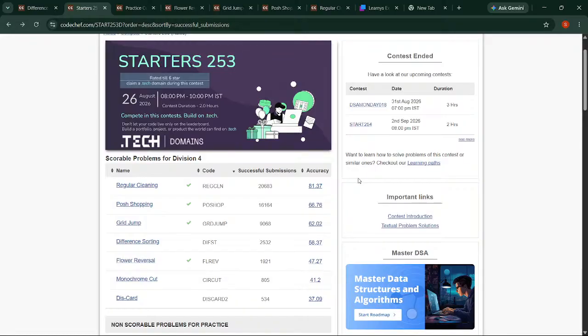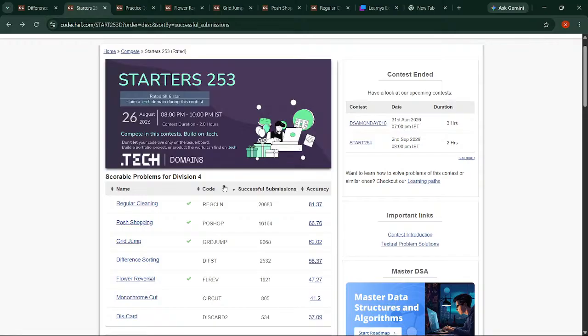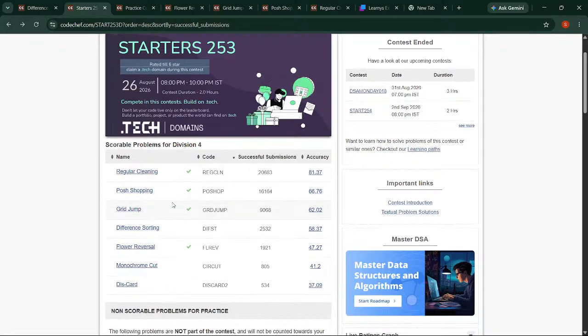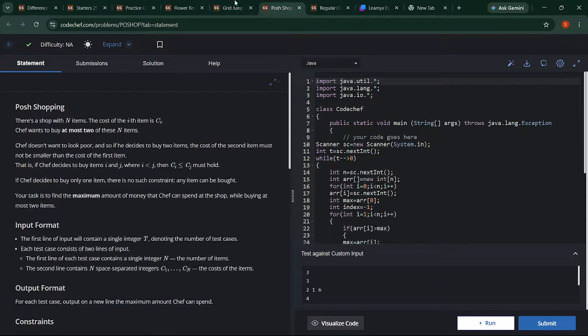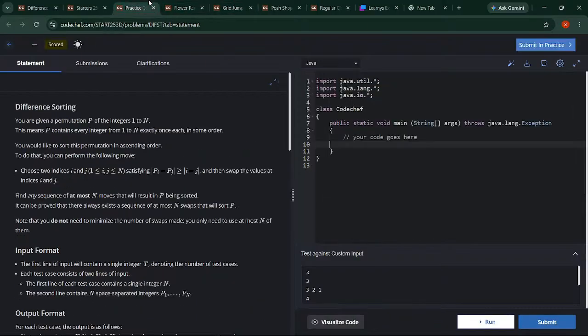So what are we going to do today? I gave this contest today, and I have understood questions 1 to 5, and I have tried to solve them with as much understanding as I can. So I will be trying to explain the solutions of these questions with the correct basic approach, from scratch, like how we can approach this problem. So let's start the first question.